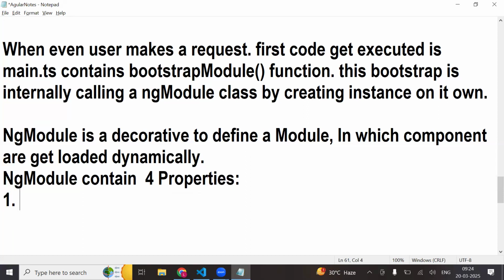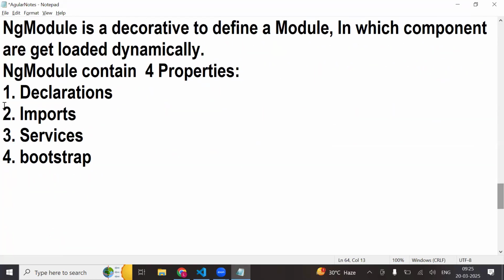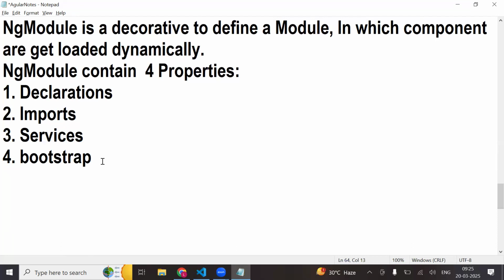Number 1 is the declarations property. Number 2 is the imports property. Number 3 is the services property. Number 4 is the bootstrap property. Clear my point? If you declare any ng module class, you will have 4 properties.